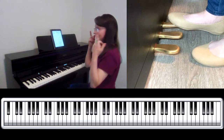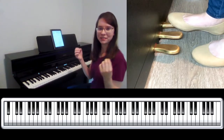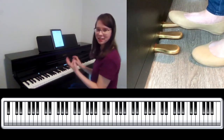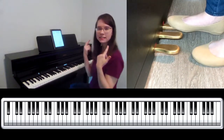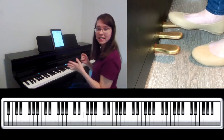pedaling is an aural thing. Music is for the ear, okay? So music is not primarily a mechanical function of pushing down a key or pushing down a pedal. Music is for the ear. So when we change chords, we want to be listening very carefully to hear if we're pedaling cleanly.